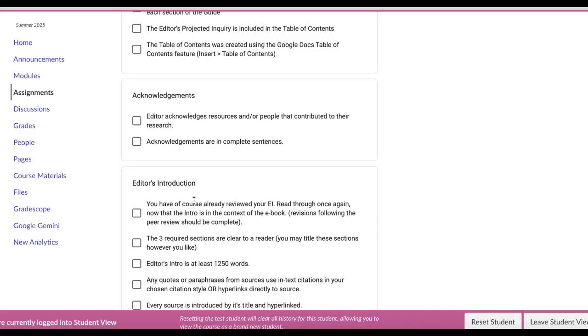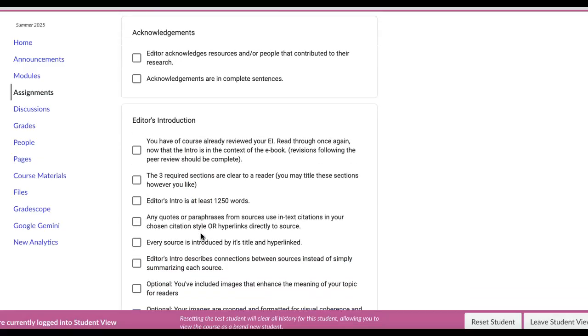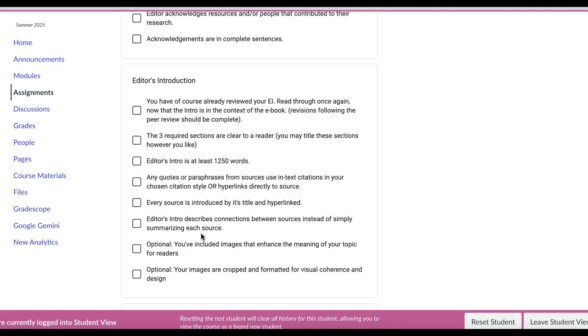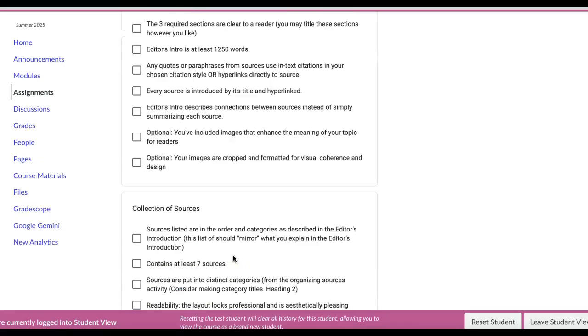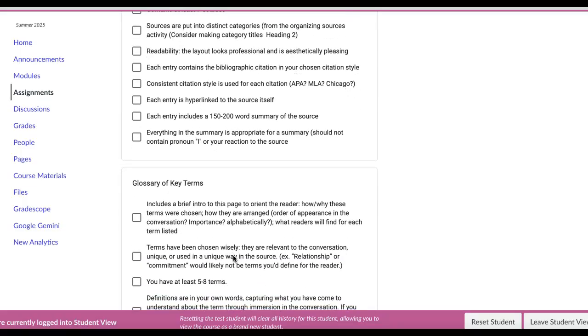But we're also going to be using it for peer review on Monday. So if you see an issue that someone in your group has, or they're not doing something that is here, you can simply copy and paste from here into the Google Comments if you like. So use this however you need it to comment on your group members' drafts.